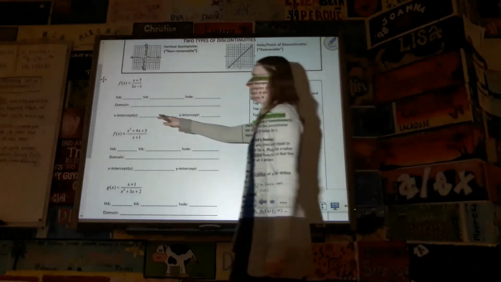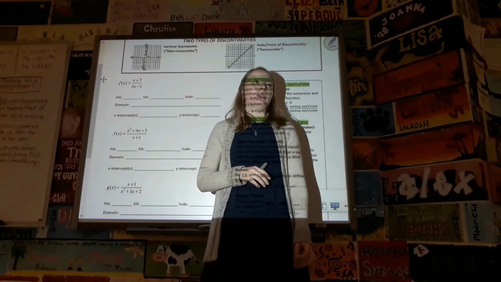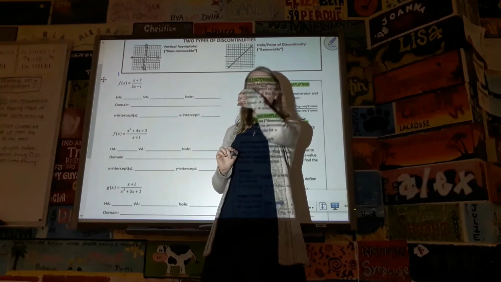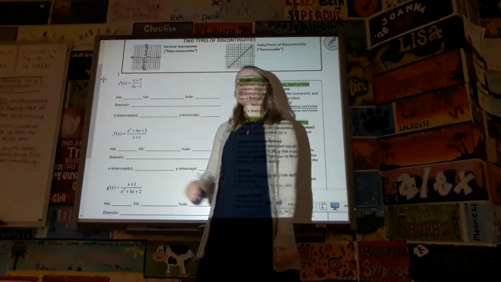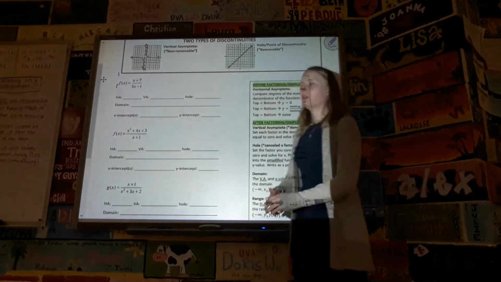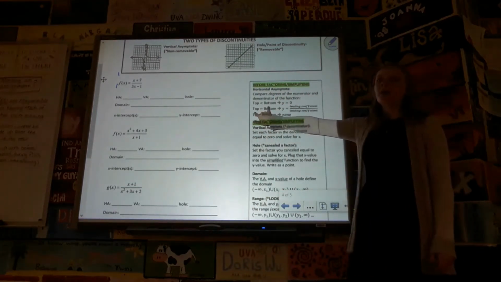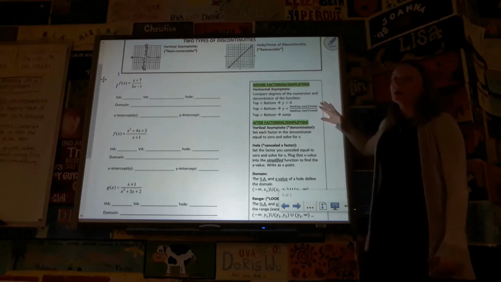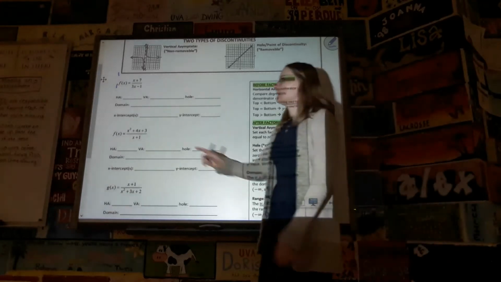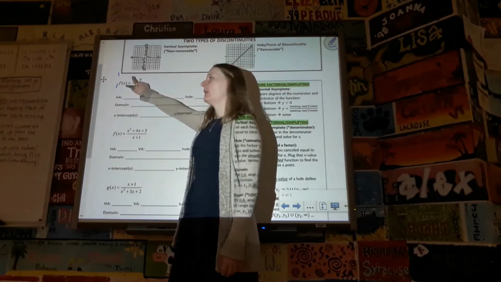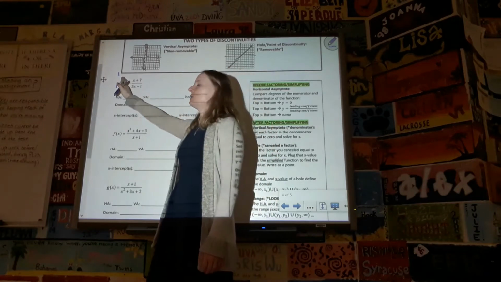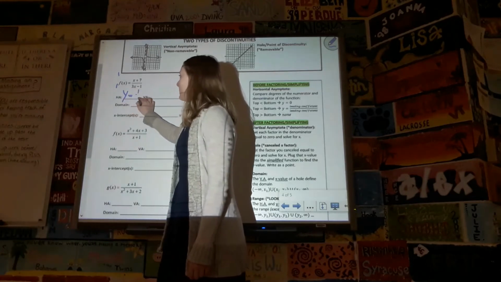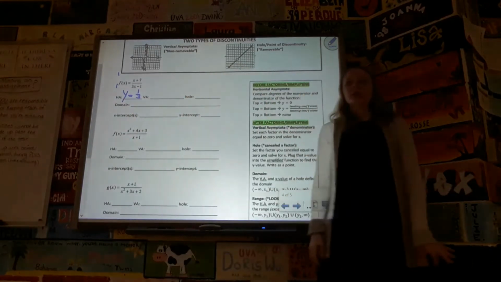So let's try that for this example over here. What is the degree, what's the highest exponent on the top? A 1. And what's the degree of the highest exponent on the bottom? Okay, so the degrees are the same. So you're going to look back over here. If the degrees are the same, top and bottom, you take the two leading coefficients, write them as a fraction, and that is going to be your horizontal asymptote. What was the leading coefficient over here? 1. A 1, and the leading coefficient down here? 3. Remember, the leading coefficient is just the very first number right here. That's the standard form. So I'm going to write y equals 1 over 3. And that's how you find your horizontal asymptote.